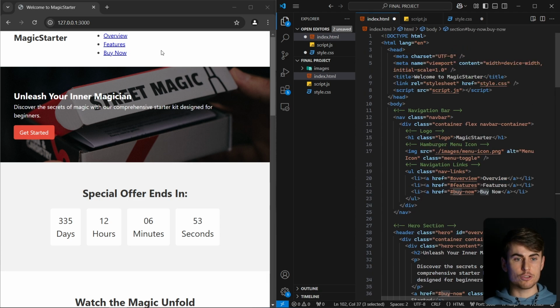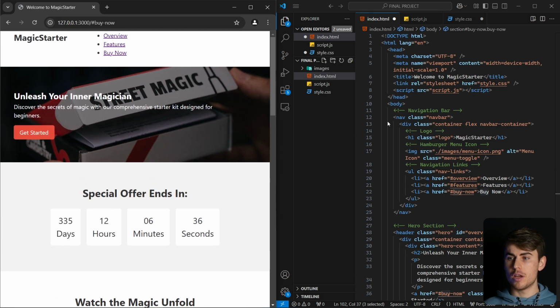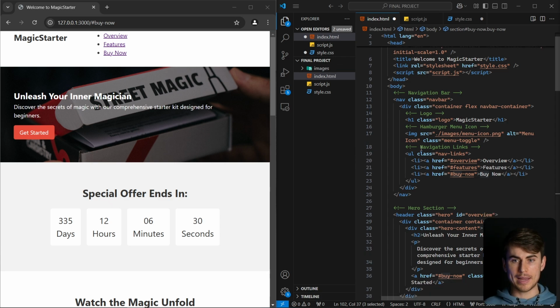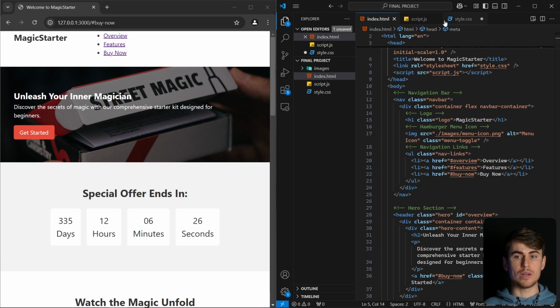This makes it so when you click, it moves you to that part. Okay, we will learn how to make this smooth later on, but when you click a link that has this hash right here and the ID of your element, it will move you to that element. Okay, that's something really great you can do, and in fact I'm going to show you later on how to add the styling so it looks smooth. Okay, now that we have the basic elements, we need to style them.